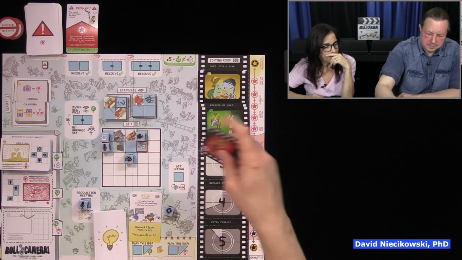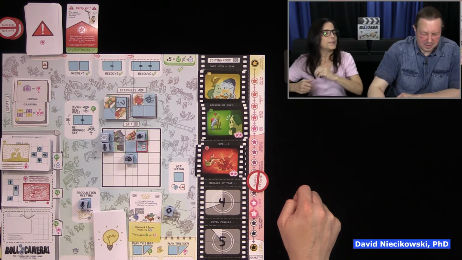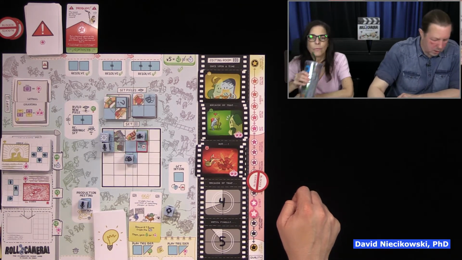That's all right. Okay, because we didn't want quality. Because we're doing it Edward. Yeah, we're doing the Ed Wood, Roger Corman thing.